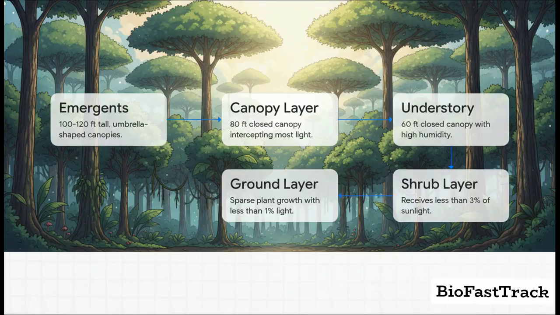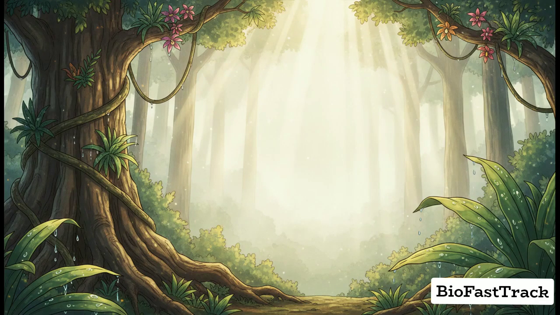Because of this intense, constant shade, plants have been forced to evolve some truly ingenious physical adaptations. Epiphytes, often called air plants, just bypass the dark ground altogether and grow high up on the branches of other trees. Lianas are woody vines that aggressively climb straight up trunks just to reach the canopy gaps. We also see buttress roots, wide wooden flanges at the base of trees that help channel dissolved nutrients, and drip tips on leaves to quickly shed all that massive rainfall so destructive fungi don't start growing.